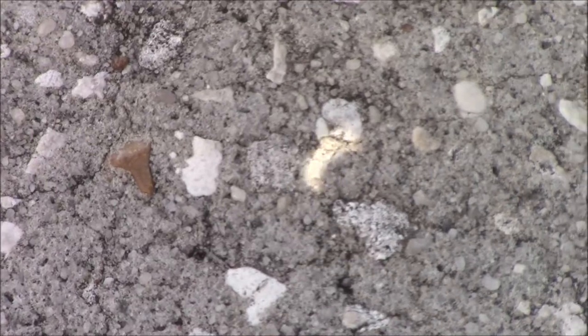Let me show them from my perspective. Here, hold it. Okay, wait. Let me see if I can zoom in on this so that we can see it. See that little, oh, I can't get in the way of it. See that little crescent on the sidewalk? That's the eclipse. Don't move it, Mama. Hang on, let me zoom in on it again. Let me back it off. Okay, so there it is. Let me get up close. There it is. See that little thing? It looks like a cashew right there in the center of the screen. That's the eclipse. And that's how we're seeing it through that thing right there.